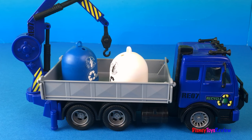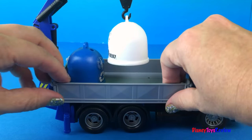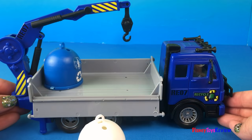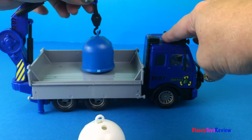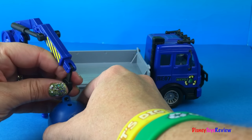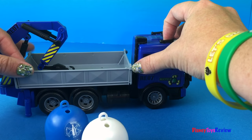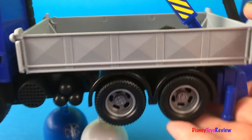Ooh, it's a recycling truck. This truck brings our recycling cans to the road. Don't forget to recycle! It's a recycling truck.